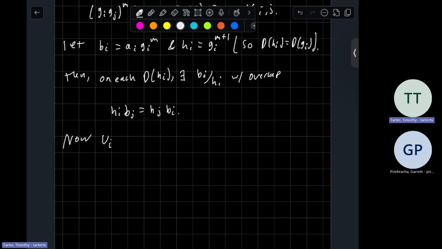Now the union over i of D(h_i) equals Spec A, which implies that one is a combination.